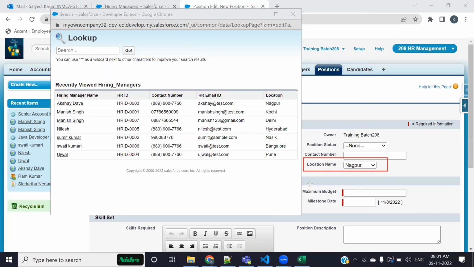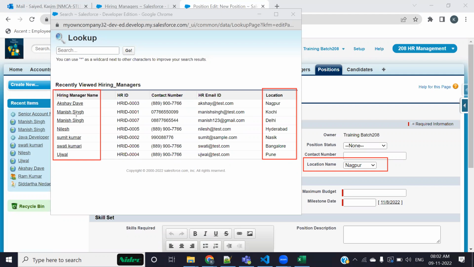Now, the client reported that the business doesn't go like this on his end. Actually, if the position has been generated for the Nagpur location, these hiring managers are not living in these cities. Rather, they are responsible for handling the positions generated for them. Akshay Dave is not living in Nagpur; he is responsible for all positions generated for Nagpur.